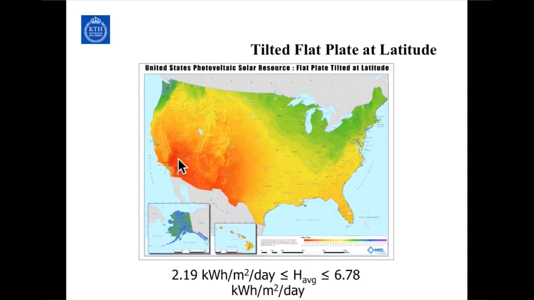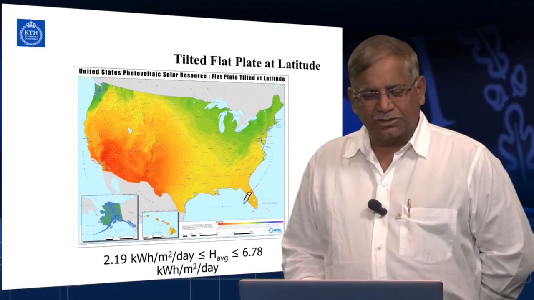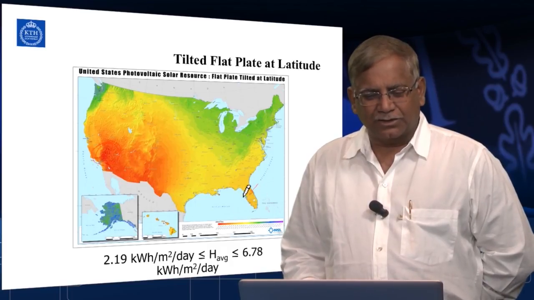Most of you know the geography here. This is where California is, and this is where most of the CSP plants are located, in this region right here, and that is where the highest insolation is shown. And as I mentioned before, in Florida, although the sun is shining most of the year, the insolation is low because of the humidity. There is a lot of rain, and the humidity is very high, so there are water droplets in the atmosphere, and as a result you do not get much.